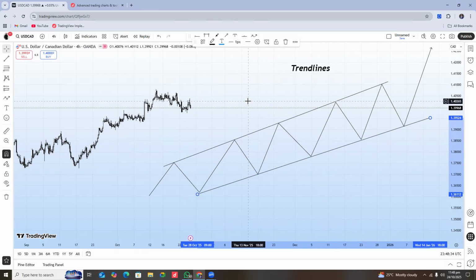So it's important for us to know the actual trend of the market so we will know exactly what we are doing. So that when we are buying, we know we are buying in line with the trend. When we are selling, we are selling against the trend. Okay, we are only selling the retracement. When you are buying, you can allow some meaningful risk. But when you are selling, because you are trading against the trend, you should reduce your risk by using a small lot size. When the market moves in your favor, use what we call break even. Move your stop loss to your entry to secure your trade so that if the trade should reverse, you don't end up losing your capital.